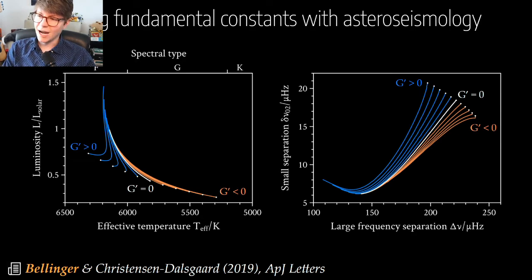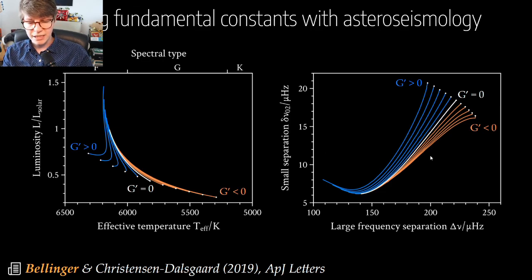A more exotic application is trying to constrain the variation of the fundamental constants over cosmic time. So in this paper from a couple years ago, we looked at the variation of the gravitational constant over cosmic time. And here you can see how the parameters of a star change based on a variable gravitational constant throughout the Hertzsprung-Russell diagram. And because effective temperatures can only be measured to about 100 Kelvin, it turns out that in the HR diagram, you can't really distinguish stars based on a variable gravitational constant.